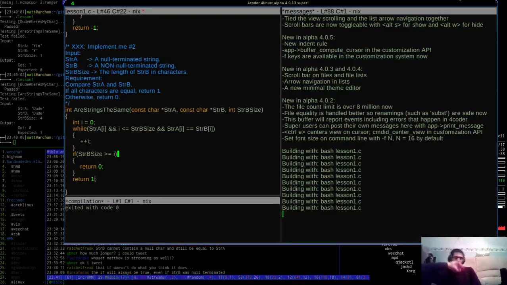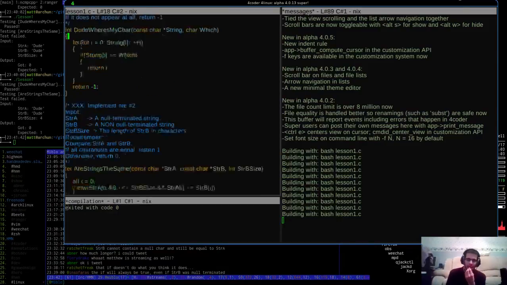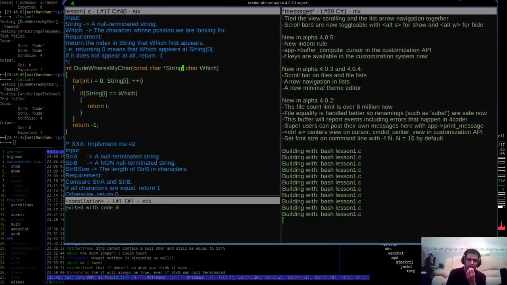Because it still won't enter the loop, so it won't increment the thing. Just try it anyway. Still failing. So string B size is greater than or equal to I. Return 0. If all characters are equal, return 1. Otherwise return 0.